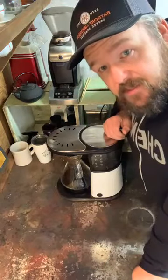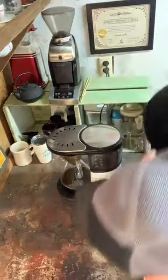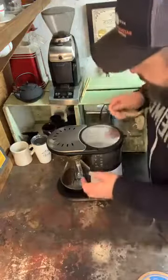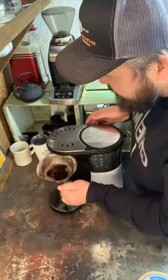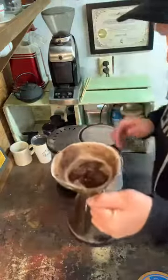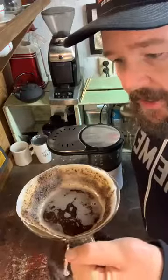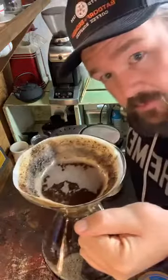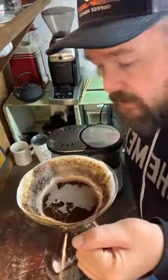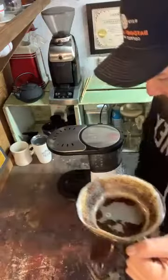It's very different having these chit-chats where I'm not doing anything, where I'm just leaning on the brewer. The water is all finished, so now what I have left is, you can see my swirl. I got some grounds up kind of high. I didn't overflow, but now we're just in the drip through stage, and I'm going to have a nice little Chemex pot of Holiday Blend here.